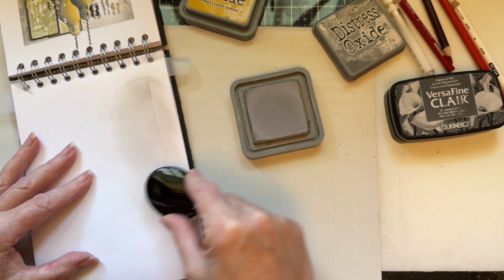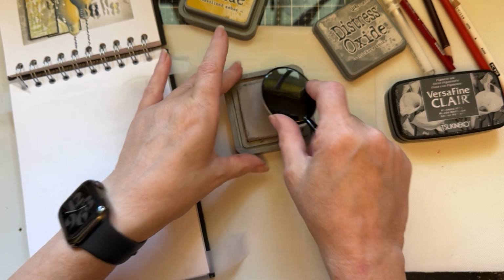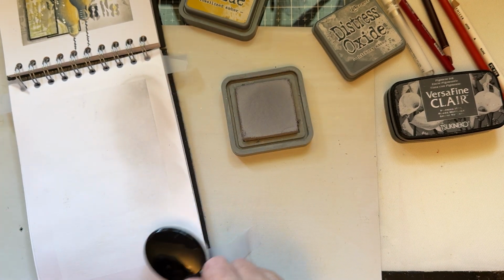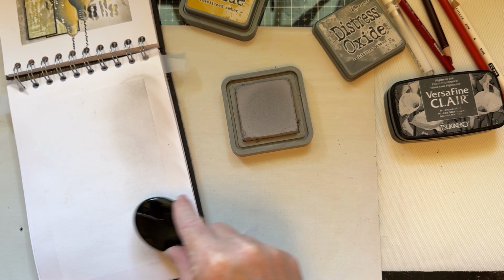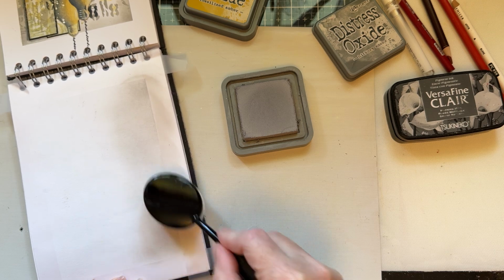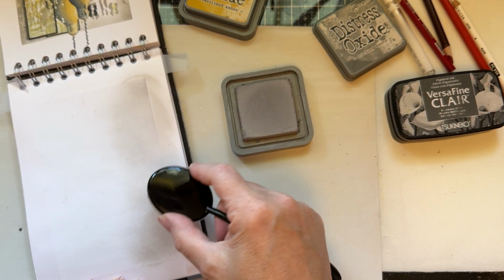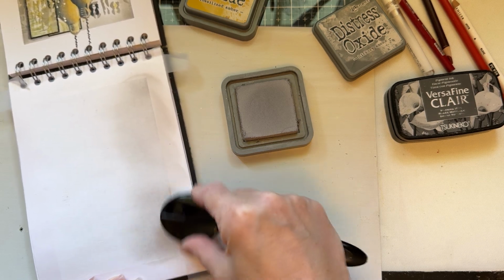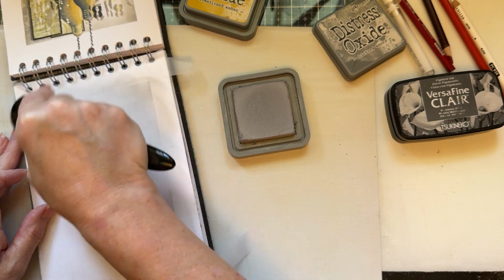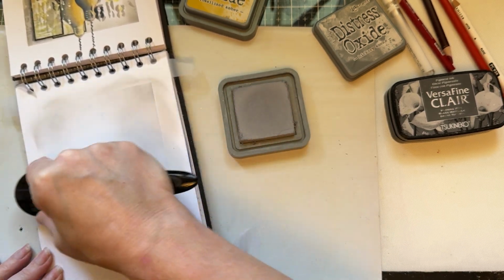And sometimes it looks like you're not actually putting anything down, but the blending brushes, once you've coated them in ink, they have a good layer of ink on there, and you don't have to hurt your wrist. If I hold it further up, like this, I'm going to get a light layer of ink, a very light blend. If I bring my hand down, I just then get a little bit of a darker blend. So let's just go around the edges.